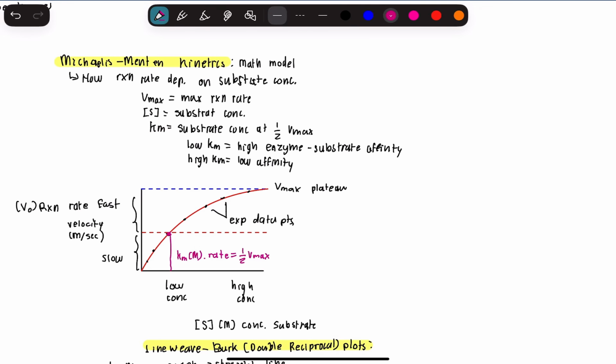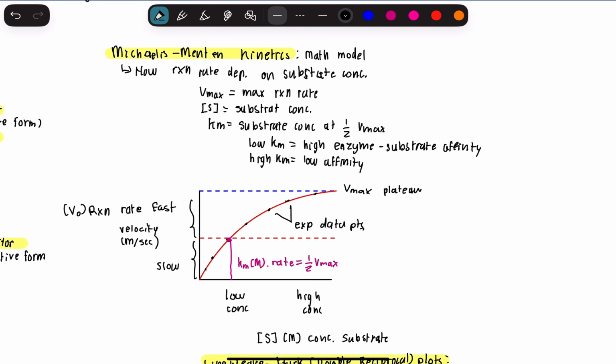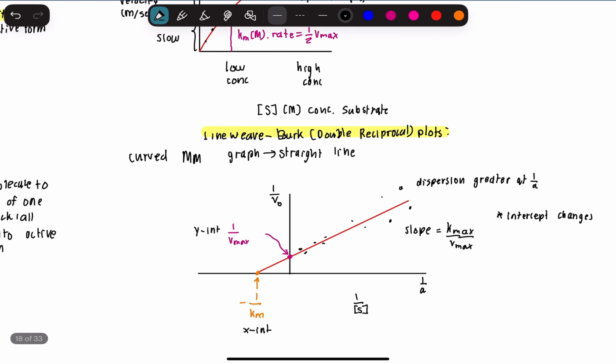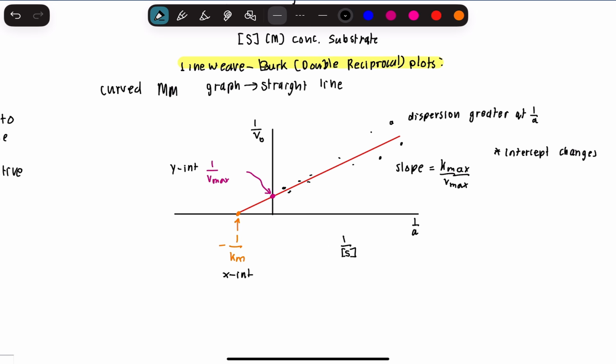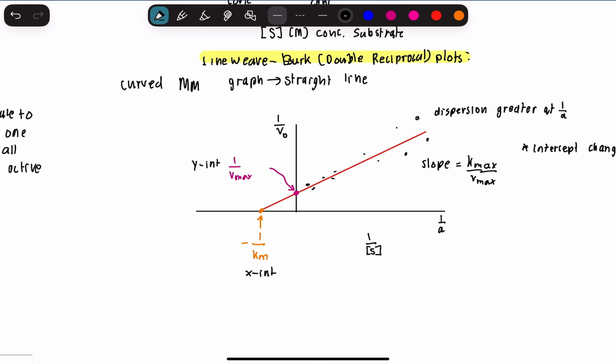Okay, going back to Michaelis-Menten, again, the x is the substrate concentration, the y is the reaction rate V, also known as V initial. The plateau is when Vmax is reached. Km is the substrate concentration at which the reaction rate is 1/2 of the Vmax, and the graph of the Michaelis-Menten equation is going to be a curve, and then when you have the double reciprocal plot, it's just going to be a line. So the x-axis is 1 over S, the y-axis is 1 over V, the x-intercept is negative 1 over Km, and the y-intercept is 1 over Vmax.